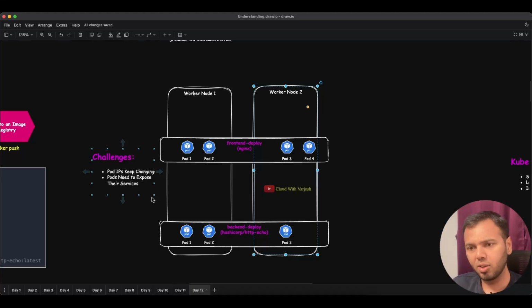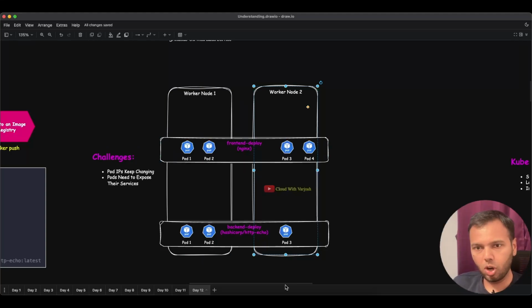And the second scenario is, if I am running my front end here, then I would want some way to expose my front end to the external world so that people can access my front end from outside. And the second thing is, if I have a backend deployment, I would want a way via which the front end can access the backend seamlessly. In this current scenario, there is not a way via which I can load balance the traffic that is coming from front end across backend, or load balance the traffic that is coming from outside to the front end.